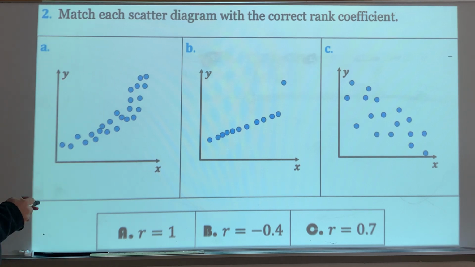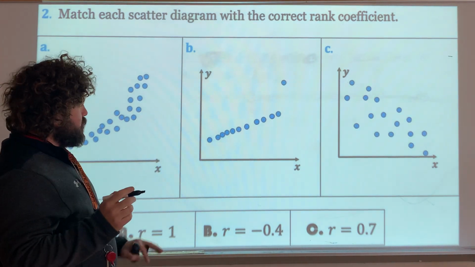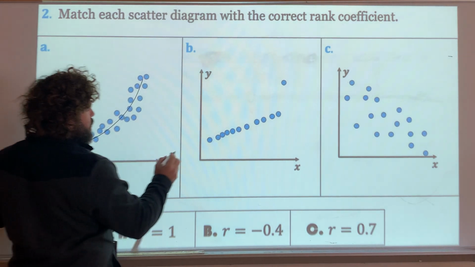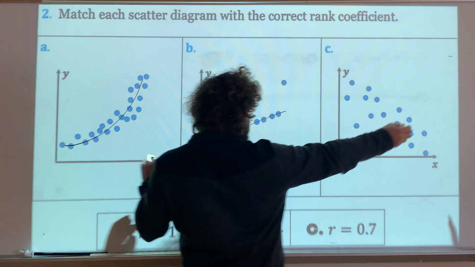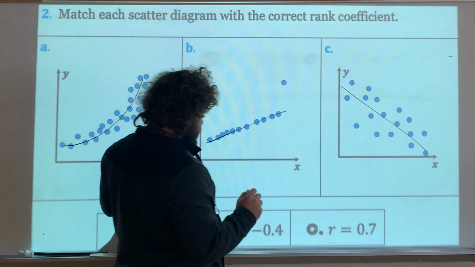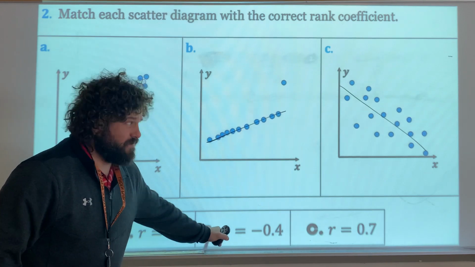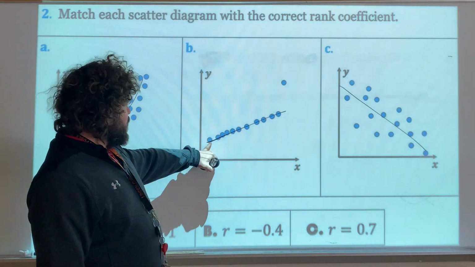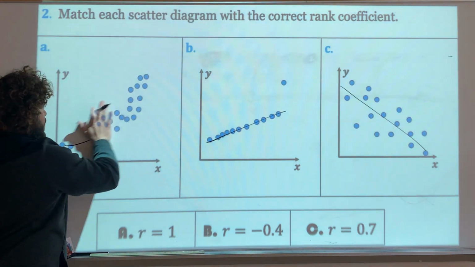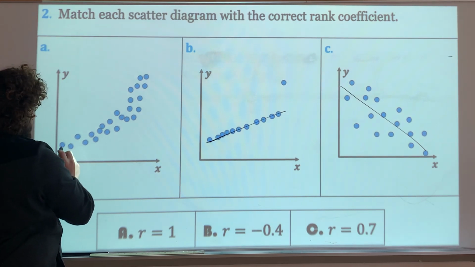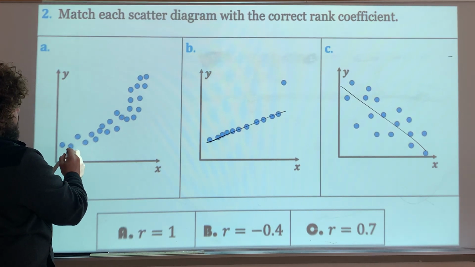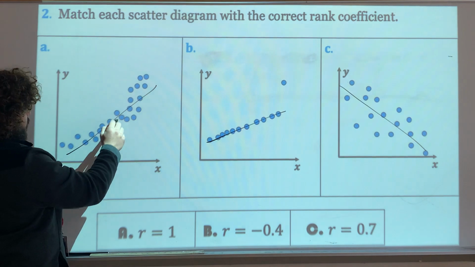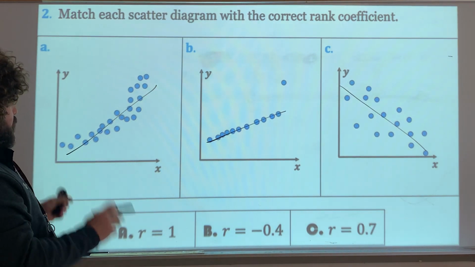So, pretty much how this works is, you have some numbers here. This one right here looks like this, right? That's that graph. This graph is pretty much like this. This one, something like this. So right away, the negative, C is going to be big. B is likely to be 1 because most of the stuff is on the line. And this one, even though the graph is like this, the reason it's about 0.7 is, if I did something like this, you can see that you're pretty much going up and over, up and over, up and over, but it is a little bit crooked.